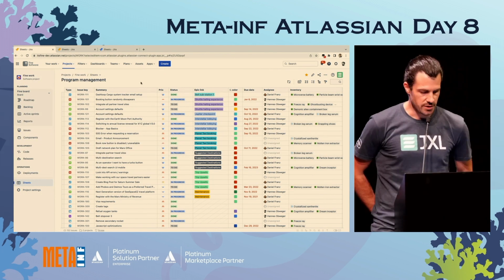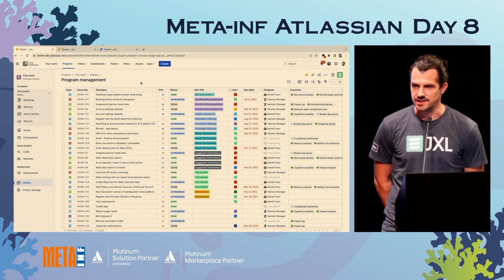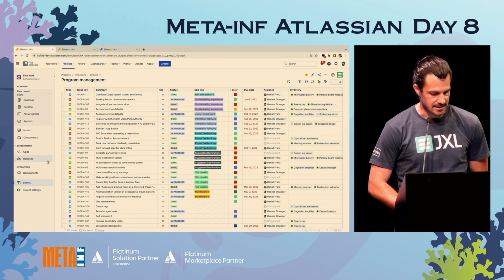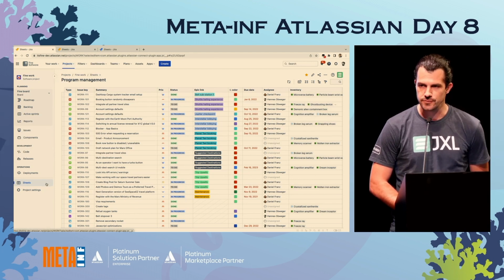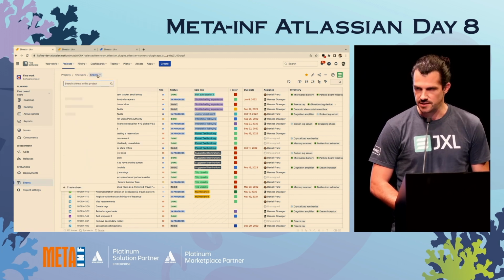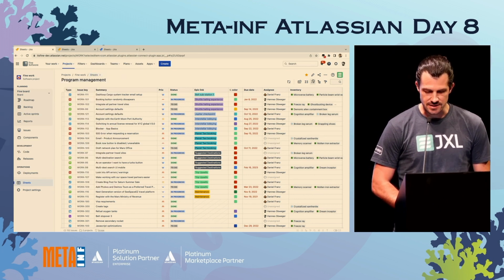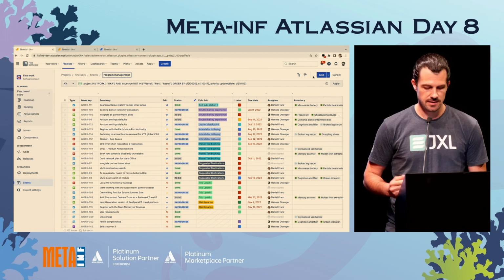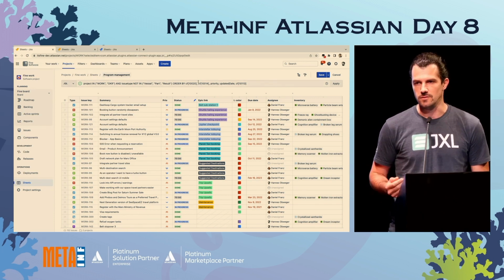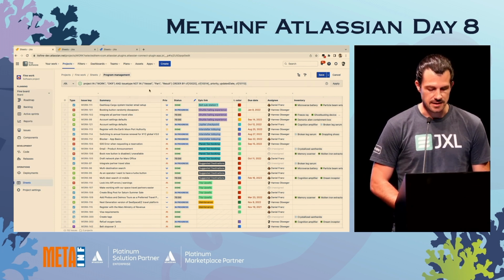So what you are seeing behind me is Jira Cloud. It looks very much the same in Data Center as well. We are within a project, and because we have JXL installed, we see this additional concept of sheets introduced to Jira. You can have as many sheets as you want in your project, in your Jira. And every sheet is essentially three things. A sheet has a name. It has a so-called sheet scope, which is either a JQL statement or a filter. And most importantly, it has a so-called column configuration.